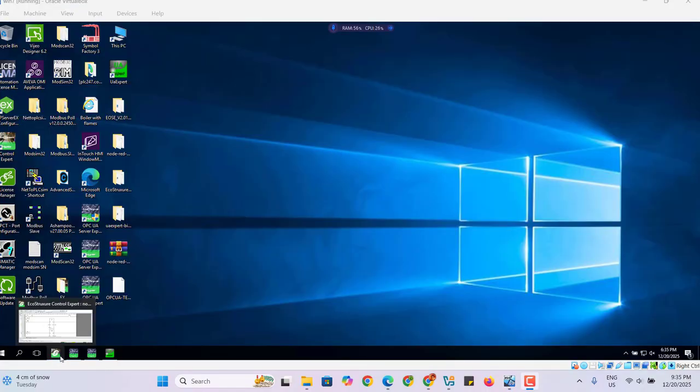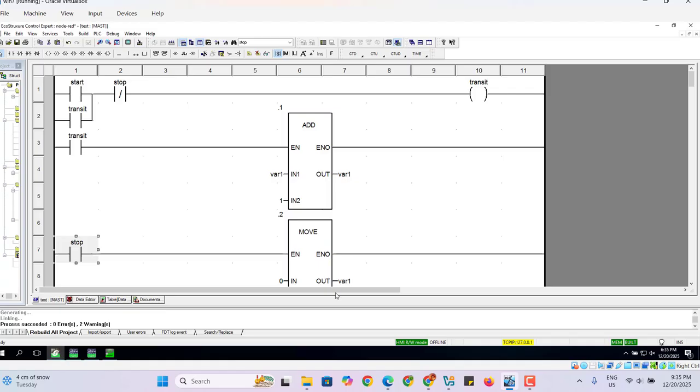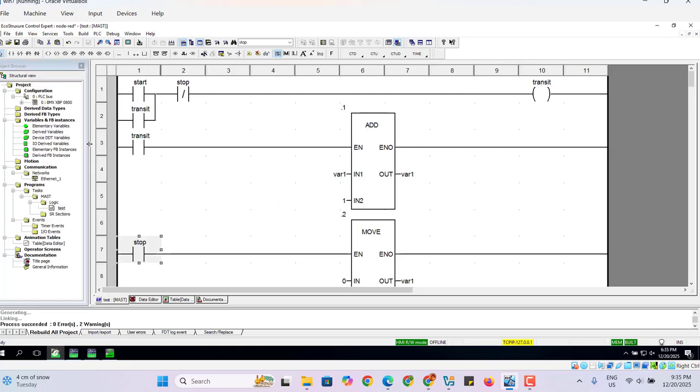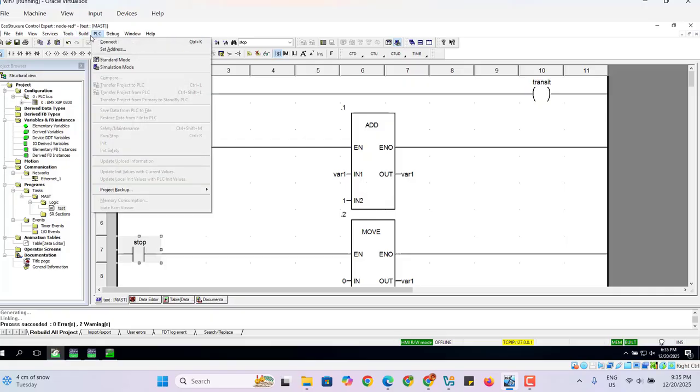First, I create a small project in the Control Expert. In here, just the variable is increasing. Okay, now we start this PLC. I use simulation.